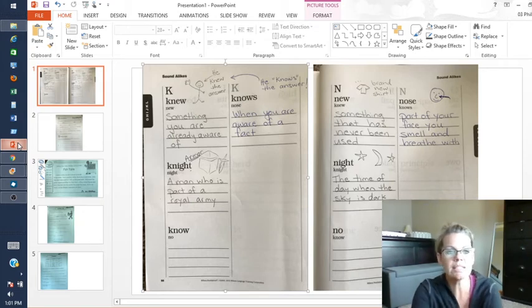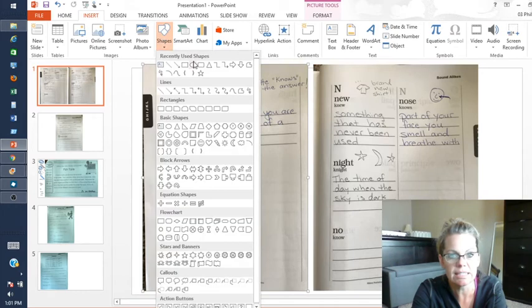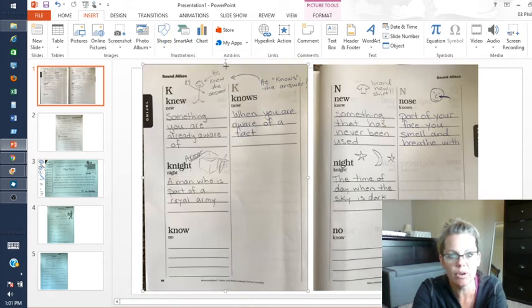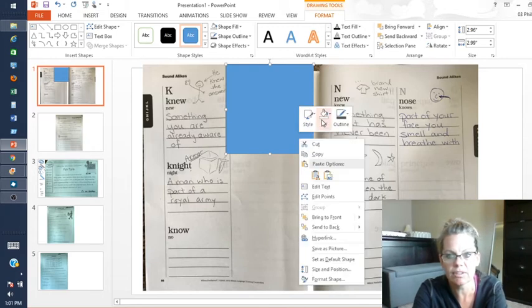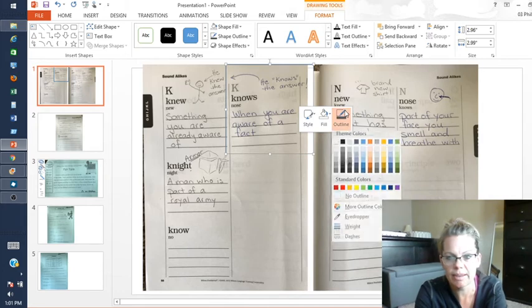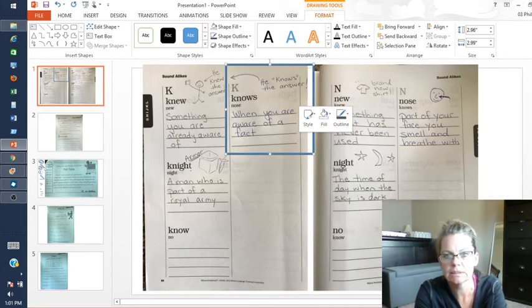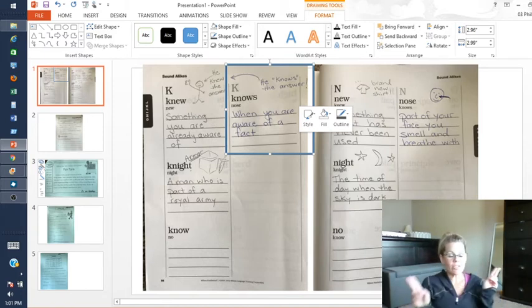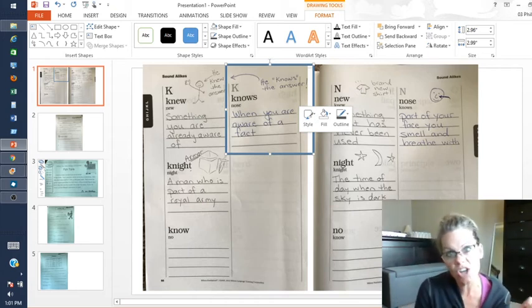Now, the words that we're going to be working on today, let's see if I can insert a little box for you guys to see so we can separate these out. We're going to do this one, but we need to not have it filled in. No fill. And let's do a better outline. Let's do like this. Okay, so today we're going to do two words that sound the same, but they mean totally different things. And it's nose and nose.